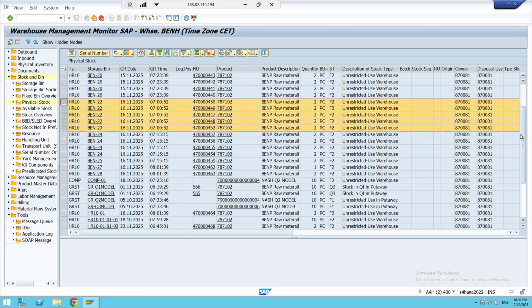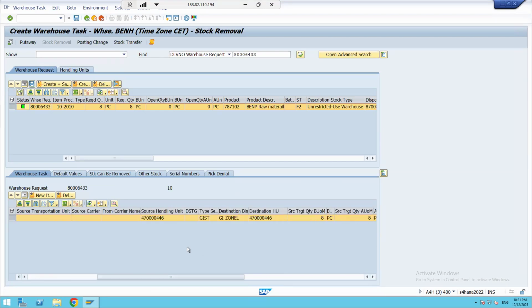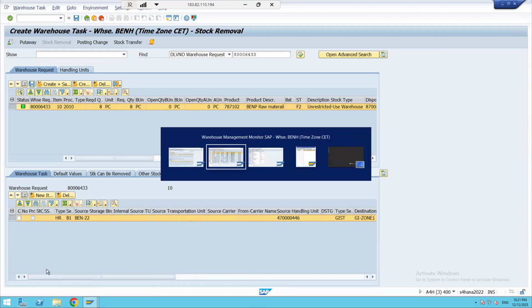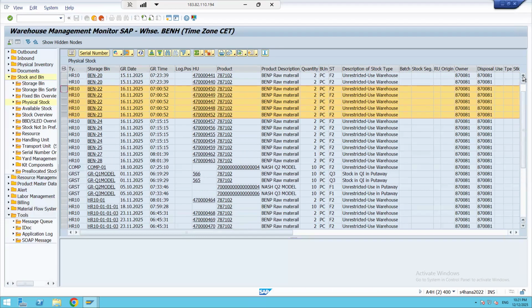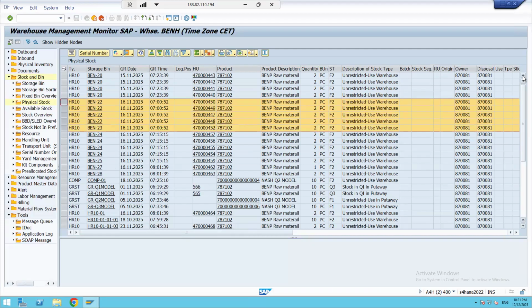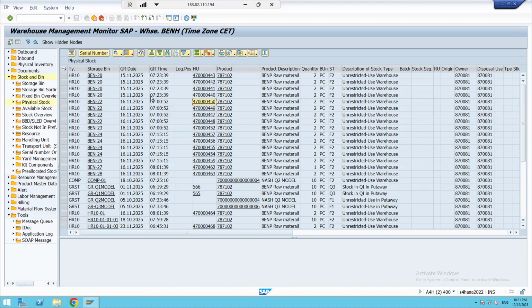So this is the pallet, okay. 446 is the pallet. It's a pallet actually. It is having almost like 8 pieces. Okay, 4, 4, 6.